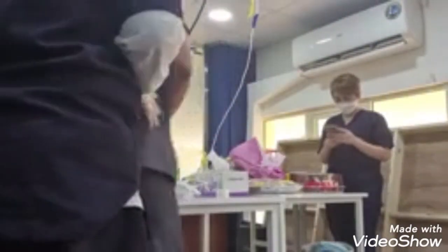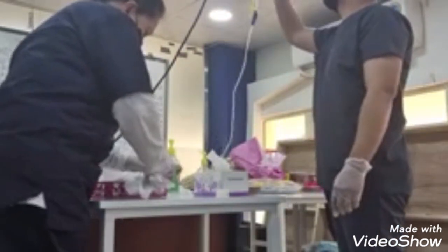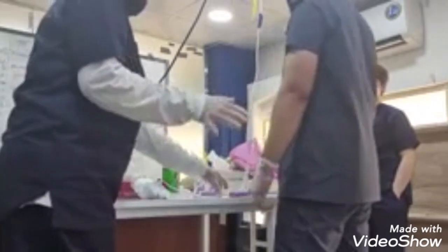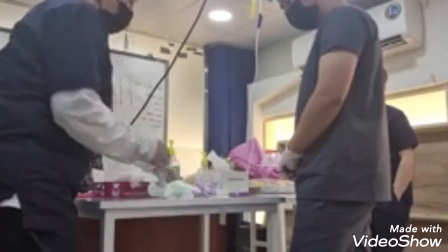Identify first the parts. Okay, this is the pipe, a drip chamber, tubing. But before that, ma'am, you prepare your patient first like this, right? Yes. You have to do assisting the nurses. Okay, ikaw na. Step by step.